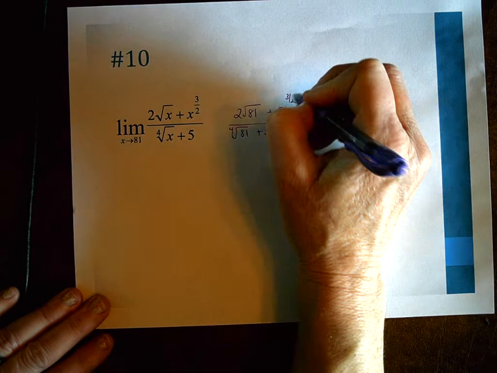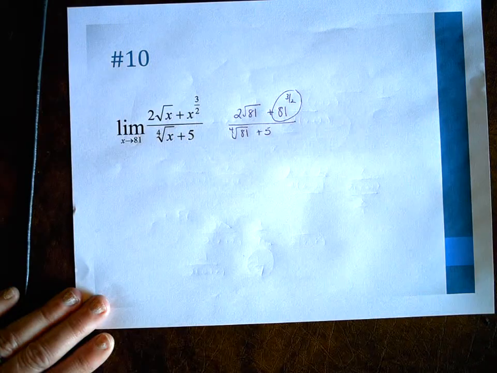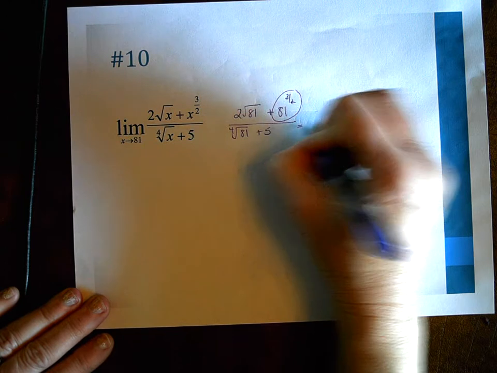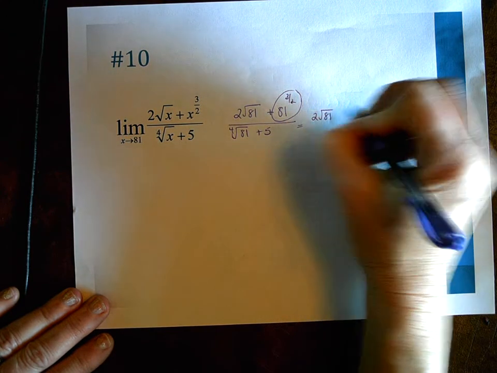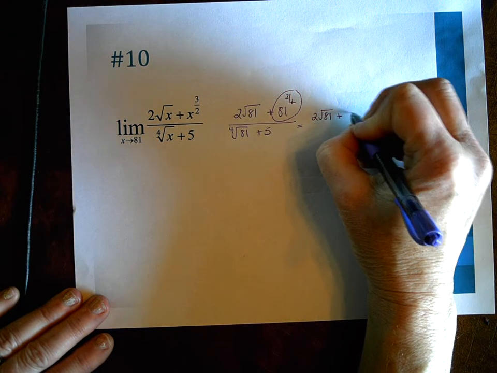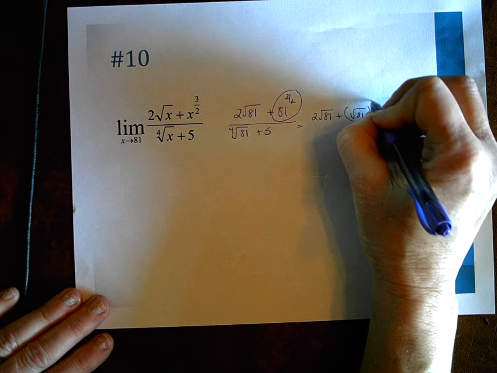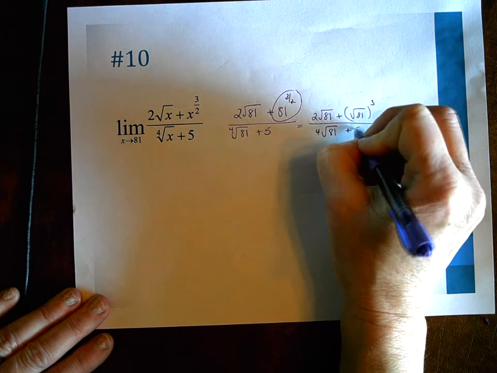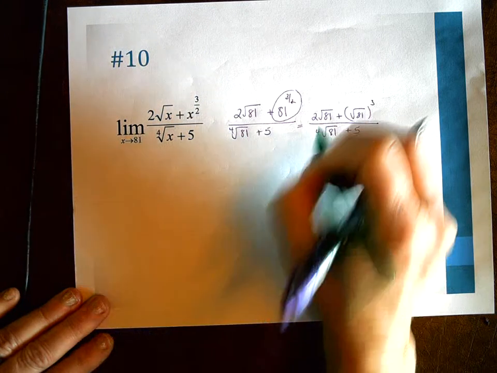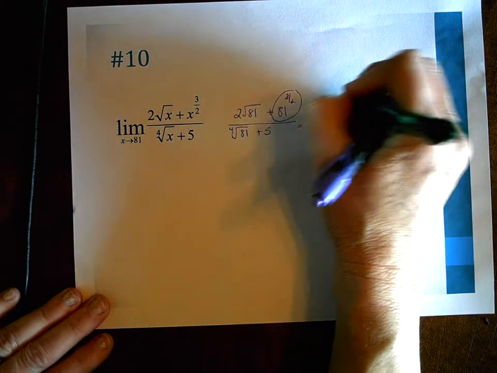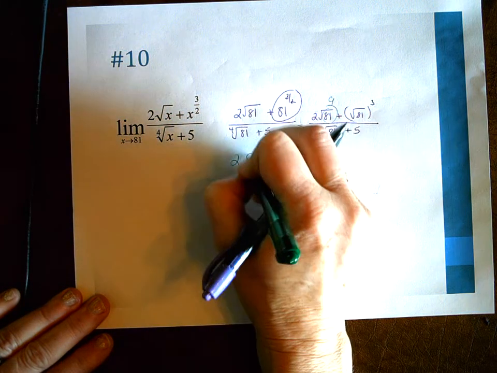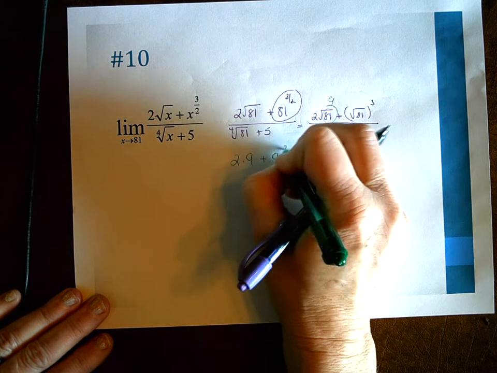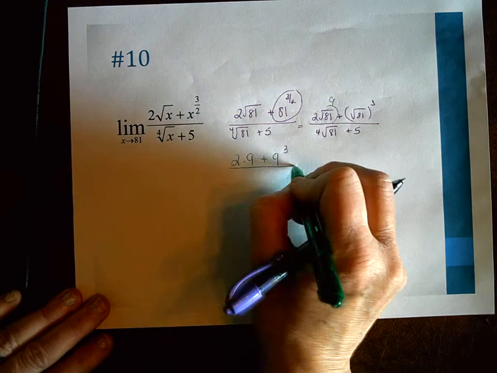Okay, so let's talk about that. That means the bottom number is a radical, the top number is the power. So that means 2 times square root of 81 plus the square root of 81 cubed over the 4th root of 81 plus 5. Okay, so this 2 in the front is multiplying. We all know the square root of 81 is 9. So we have 2 times 9. Square root of 81 is also 9. So 9 to the 3rd power over the 4th root of 81.